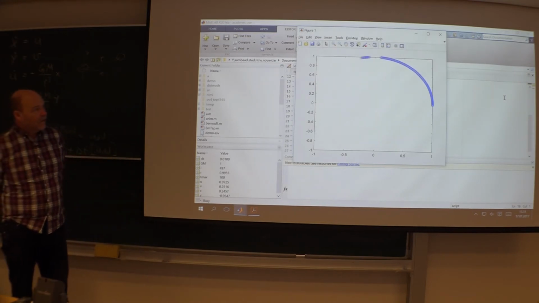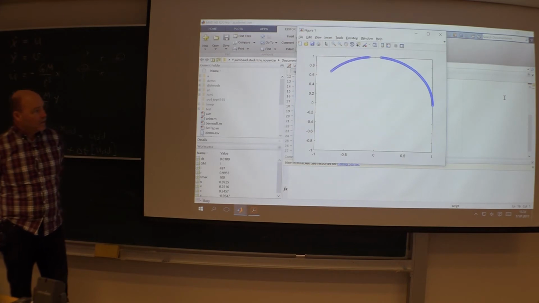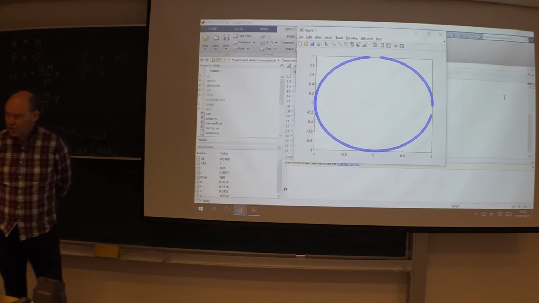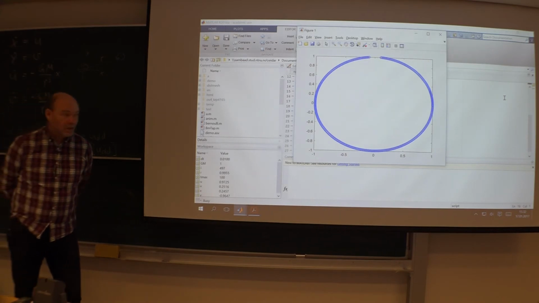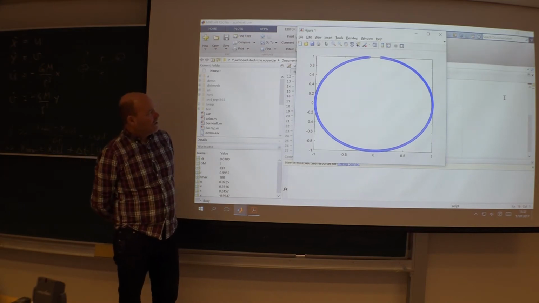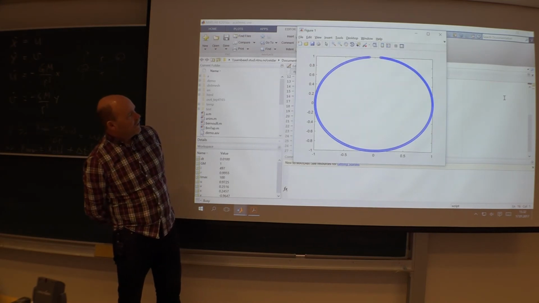So this is the very, very crude way to do it. What is sad here is that it can start out nicely, but it's going to go slower and slower. But it makes a very nice circle though. Very good.